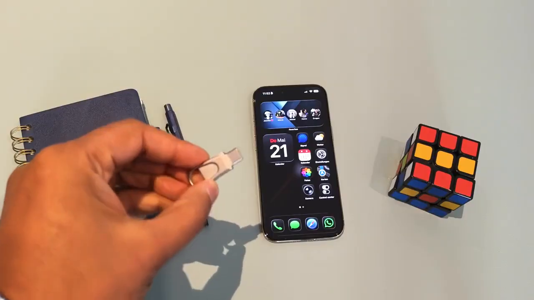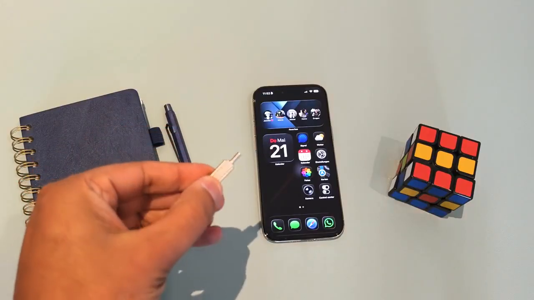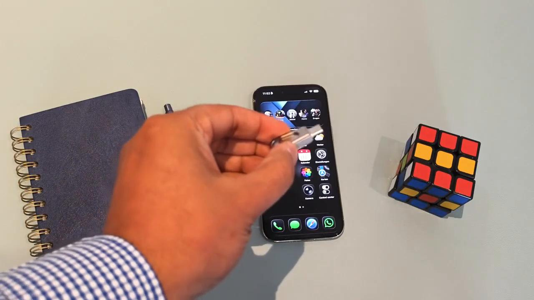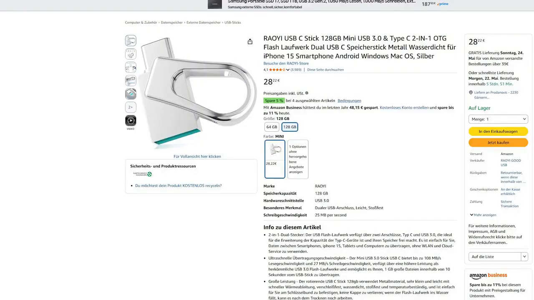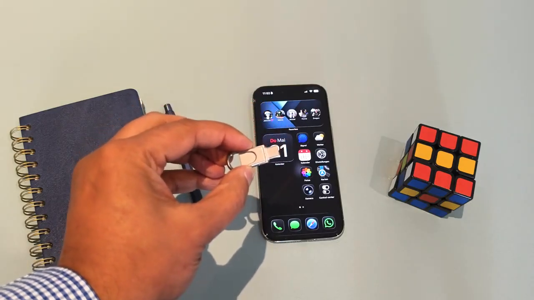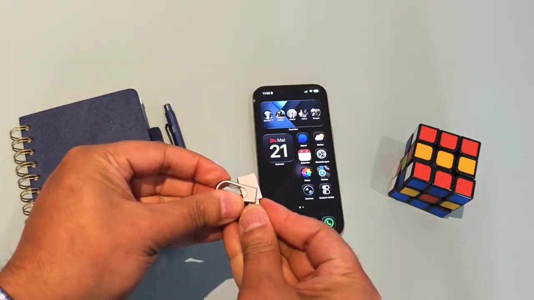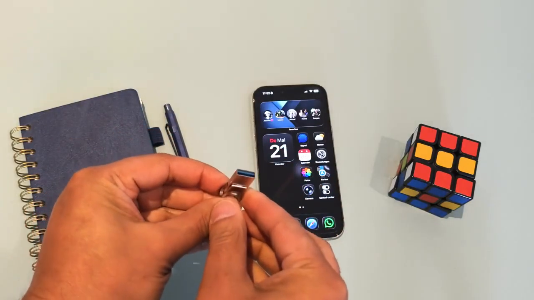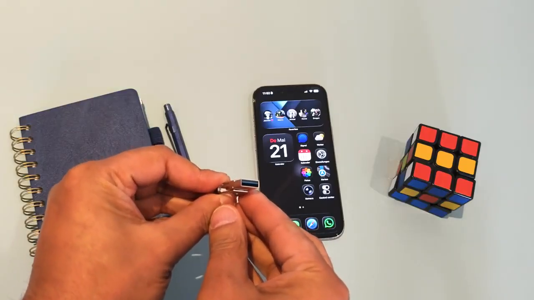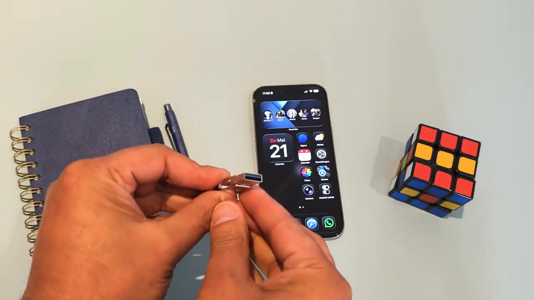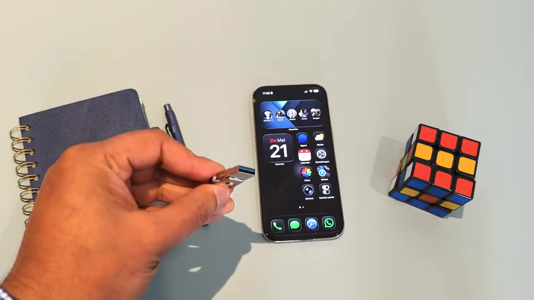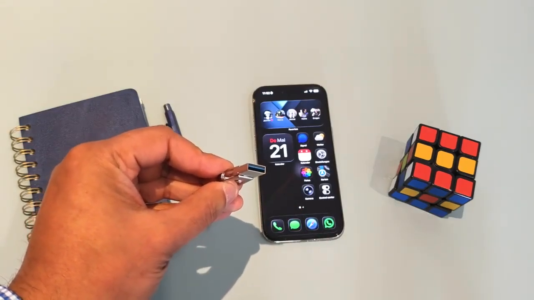But there is a better solution, namely this data transfer stick or this dual stick. It is nothing more than a USB stick that has two sides. One's USB-C on one side so that you can plug it into your smartphone, and on the other side you have a USB-A connection. This means that you can either leave the data on the stick as a hard drive or you can conveniently transfer it to the PC with the USB-A.